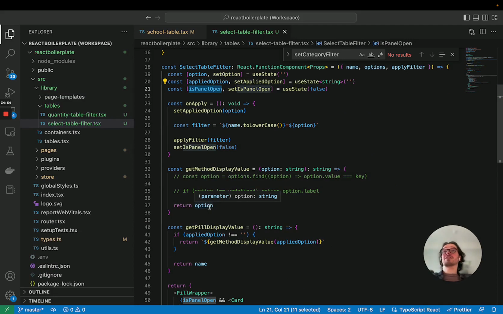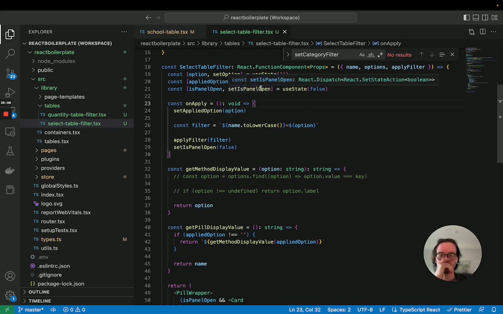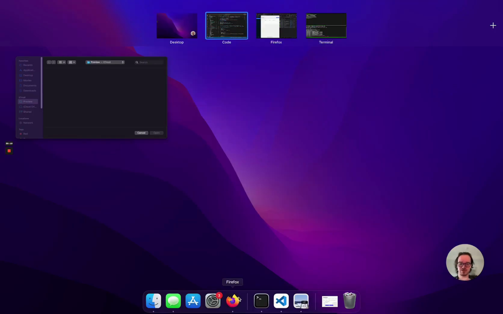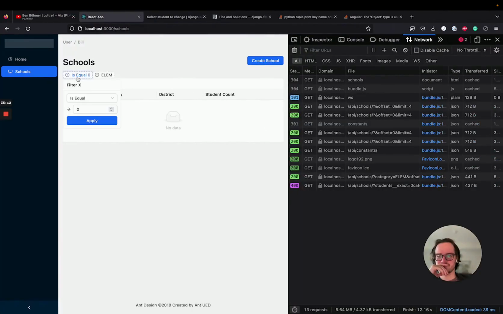Maybe whether or not a panel is open should be controlled by the filter bar, since the filter bar will only ever want one open. It's an option. We'll go with that next. Okay, let's go back here. So that dropdown's full width.